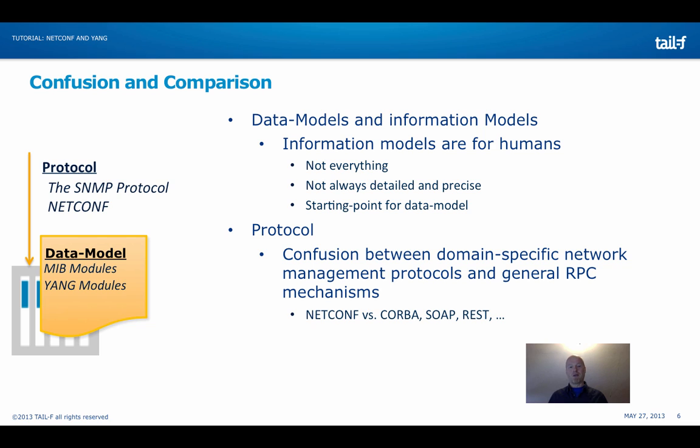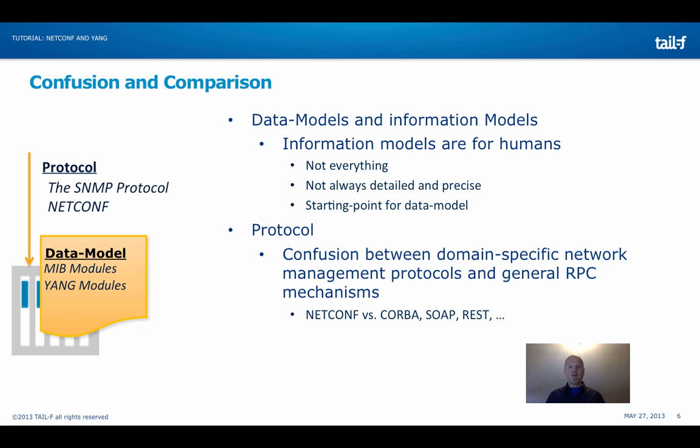Typically you start with an information model that sometimes is graphical, sometimes not. Based on that, you make it precise, you make it exact into a data model. So information models are a useful starting point for a data model, but they are not precise enough to be used by software.